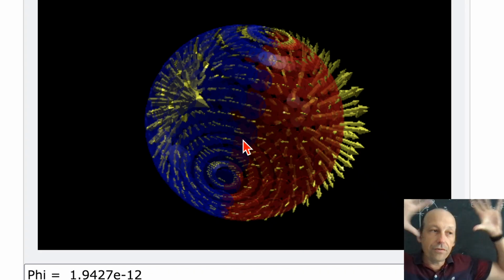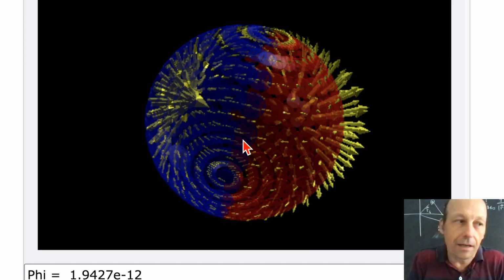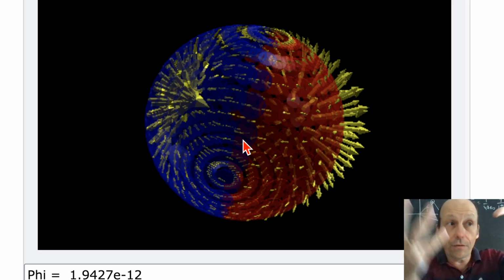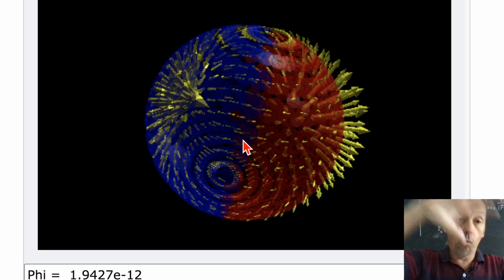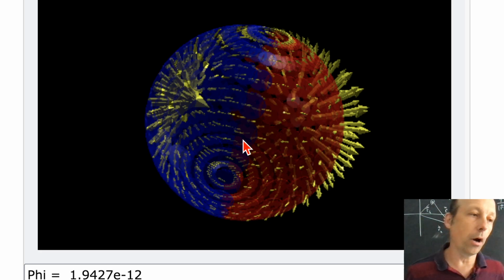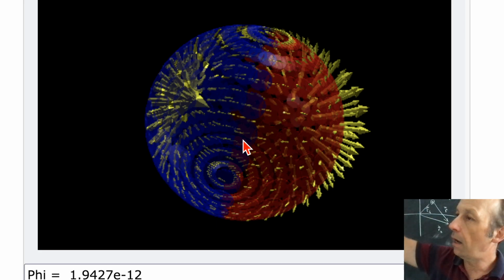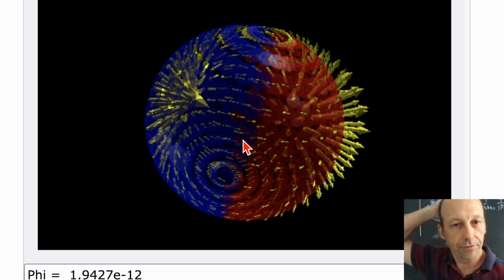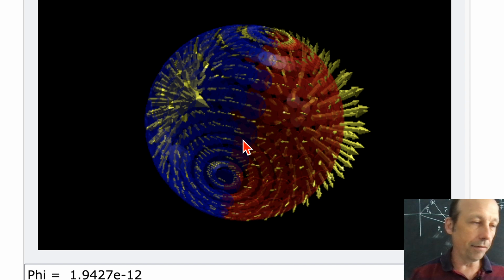If you've seen, a long time ago I made a cube and I did the same thing with a cube. The problem with the cube is you have to deal with 6 different sides. Here we only have a one-sided thing, but we have to worry about making the area elements all equal. So there you go, Gauss's law. This is amazing, love it. And if you don't love it, that's fine too.